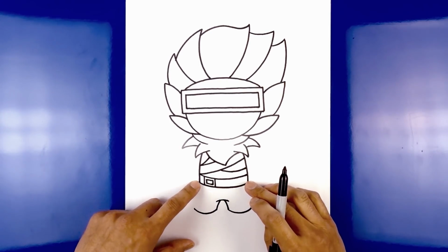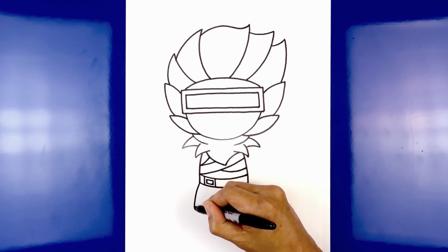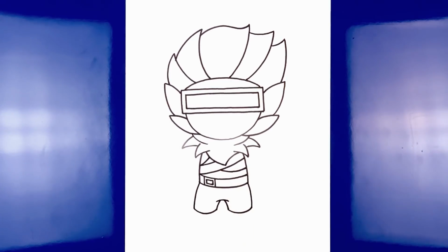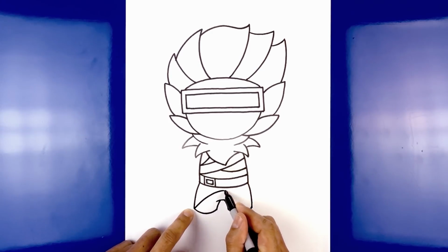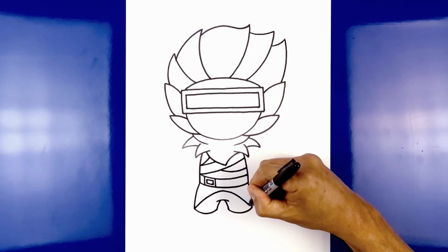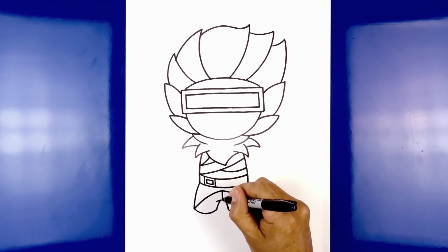Let's go back up to the hip and draw the side of the leg. Starting on the left, we're going to curve out and then down. Now we're going to add the inside edge of the coat. Starting from the bottom corner on the left, we're going to curve up in the middle, just underneath the belt, and we'll bring this back down on the right side, curving out and then down. In the center, we draw a straight line coming down.